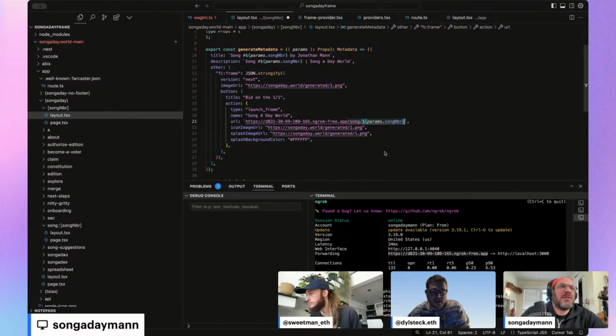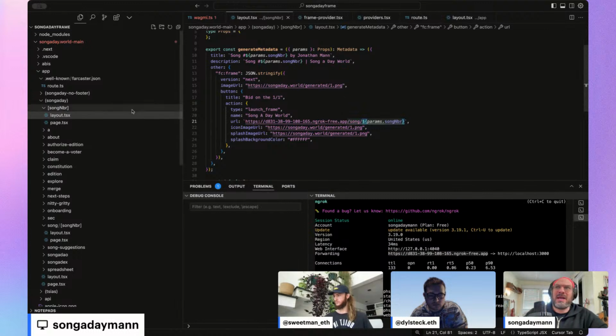So that will mean when someone clicks the button for this frame, it's going to take them to the song. Oh, rad. That should be it. That's great. So the next steps for me are to replace the ngrok in these layout files with my website, and then change the image URL to the dynamically generating thing that I want to do, which I think I basically understand how to do, and I'll ask you if I don't. And then that's basically it. The frame is essentially done at that point.